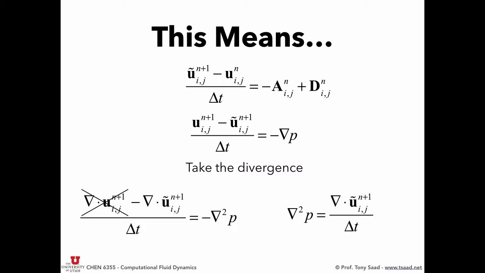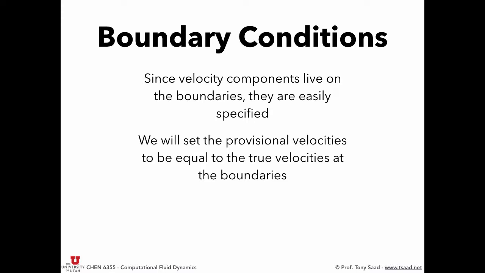Great. So now I'm going to exit, and I mentioned something about boundary conditions. Essentially, it's a big world out there for boundary conditions. One of the simplest ways to think about boundary conditions in this case is to think of u as a correction to u tilde, or u tilde as a correction to u. Say at the physical boundaries, if we know u, we don't need a correction. Then both u and u tilde are equal.